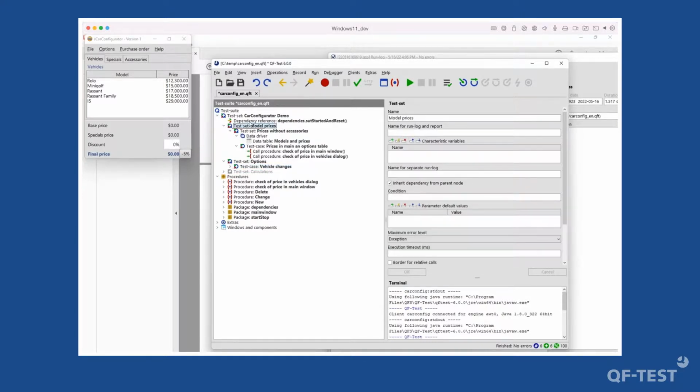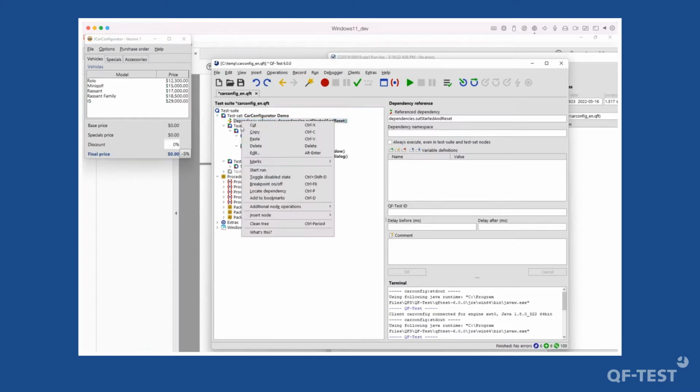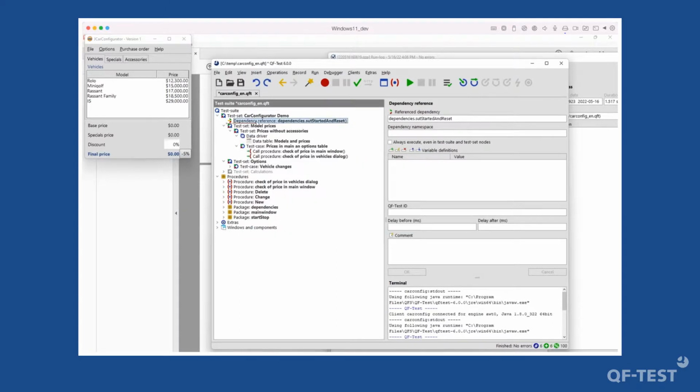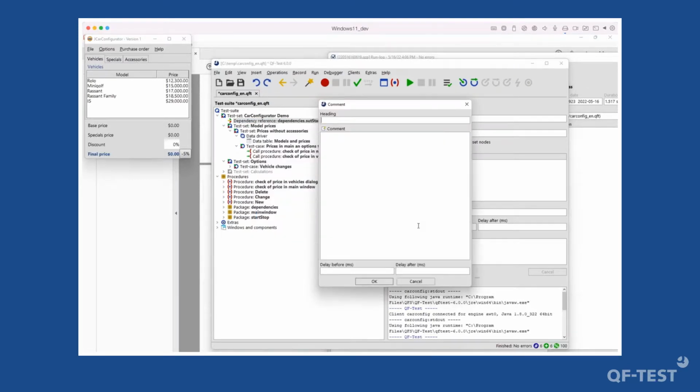We have a new node in QF-Test which you could use to, on one side, make your test cases a bit more readable, and also point out some places in your test case where you need to do some additional work. It's not the QF-Test marks which we have in here, which are already a long time in there. We have a new node. It's under this one. It's the comment node, like in any other programming language.